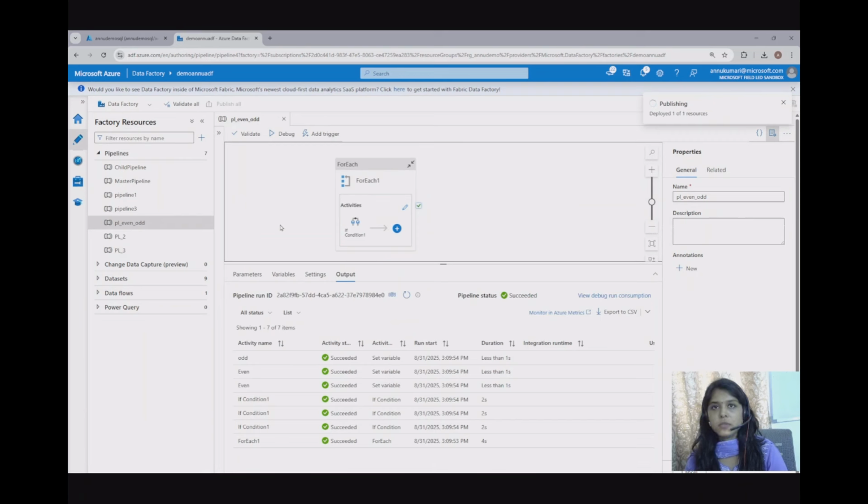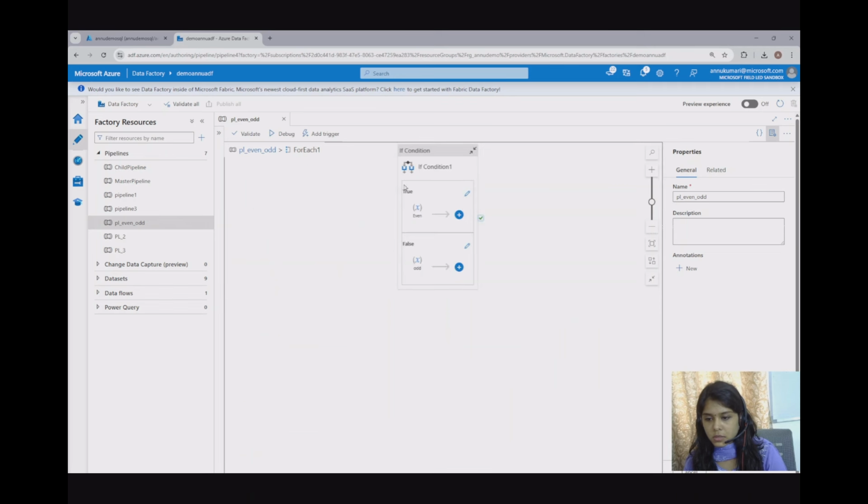and now what we will do is we will write a Python code in order to trigger this pipeline and also monitor the status of the pipeline execution. Since this is a very simple pipeline and a very small use case, you can see that it has completed within seconds.